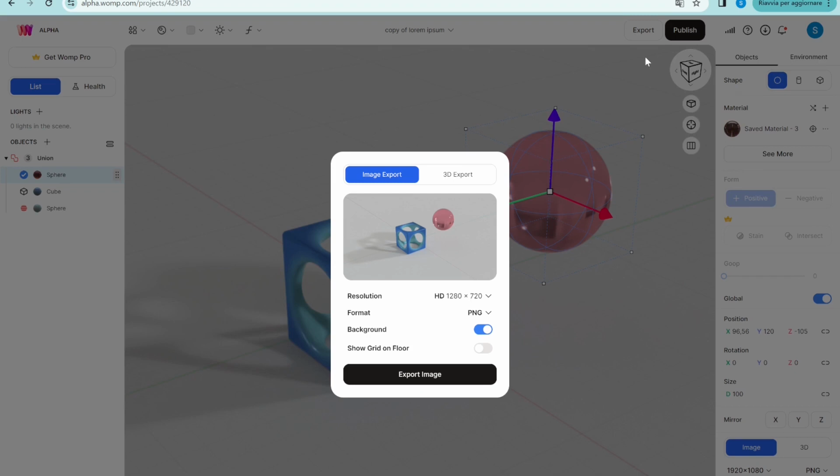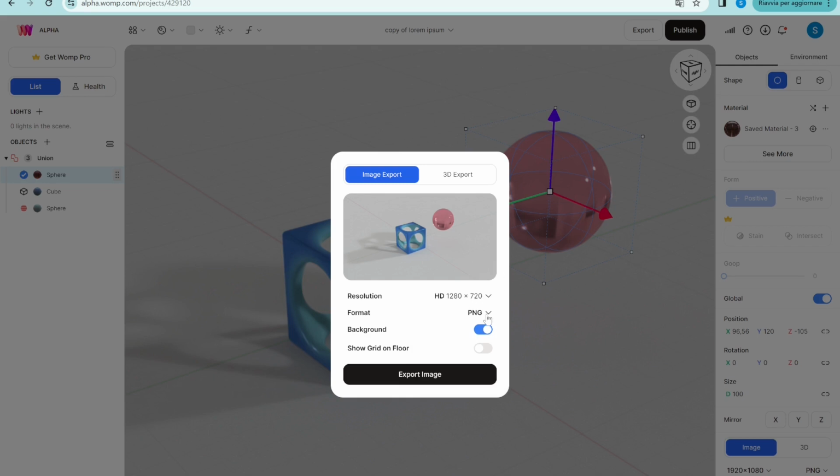Then Womp will process the rendering in the background using its cloud computers, and the finished image will be downloaded automatically. We can click on the Resolution drop-down menu to select the desired output resolution from HD, Full HD, 2K and 4K, depending on the uses we need to make of it later.